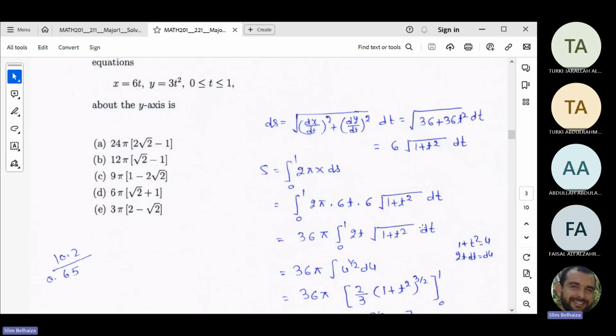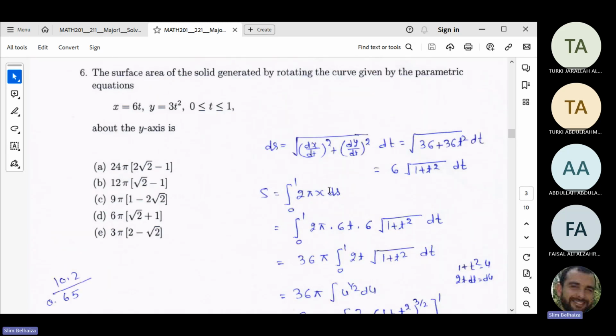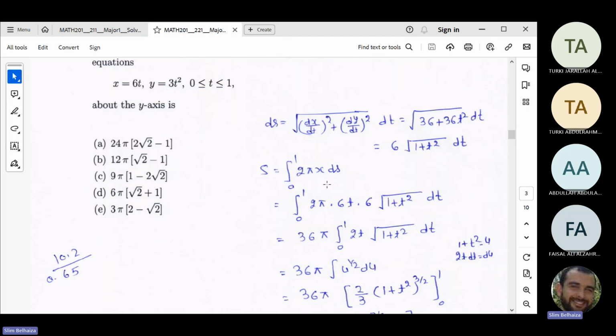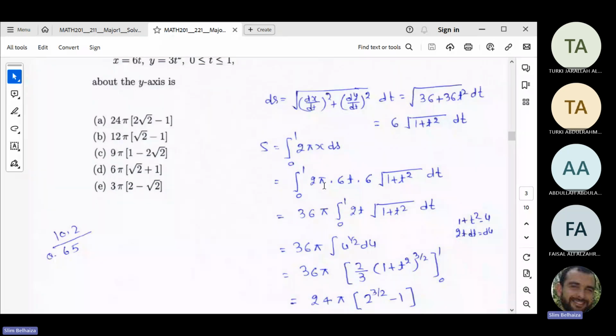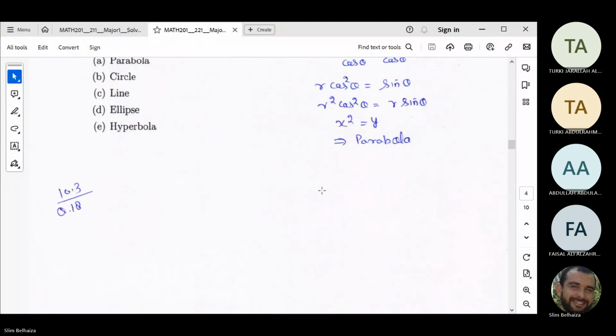And you know, this is something you visited already in 102. You have 2t square root of 1 plus t squared. You make the u substitution, u equals 1 plus t squared, and you are out of it. Be careful again with miscalculations. So what is the idea here? Basically, that's a direct application of the formula for the surface area for parametric equations.